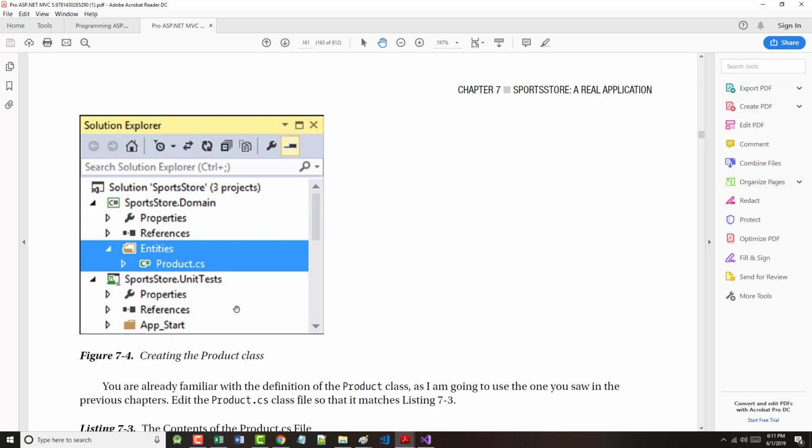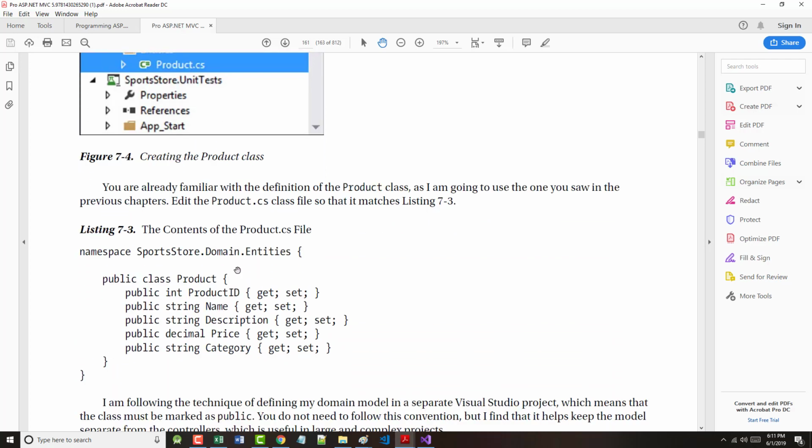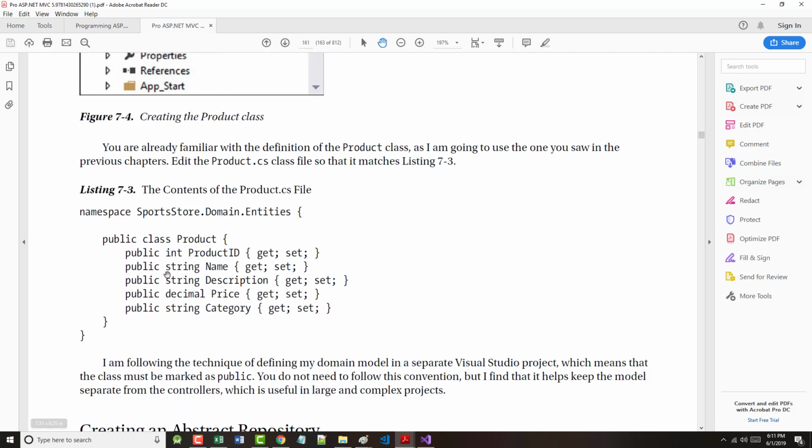You are already familiar with the definition of the product class, as I'm going to use the one we used for earlier chapters. So again, every product will have an ID, a name, a description, a price, and a category. The ID, by default, we always want to be an integer, and that'll be our primary key, basically our unique record identifier.